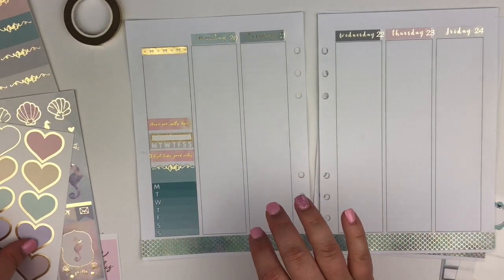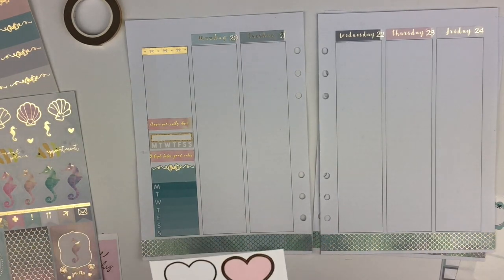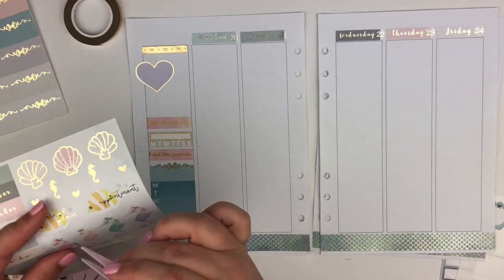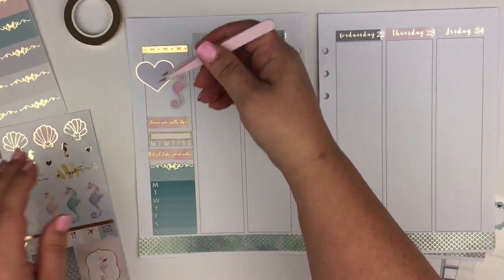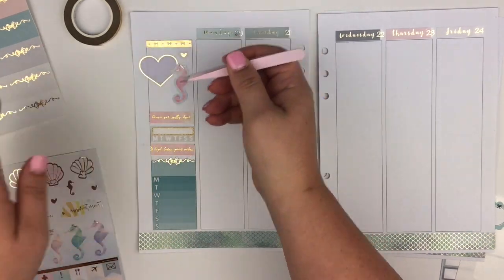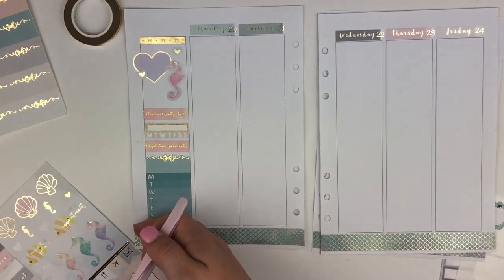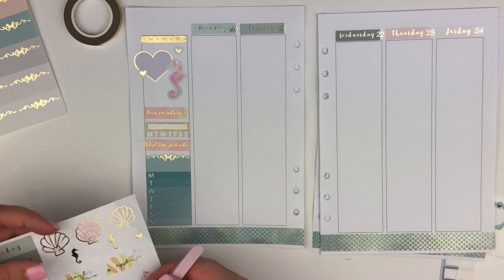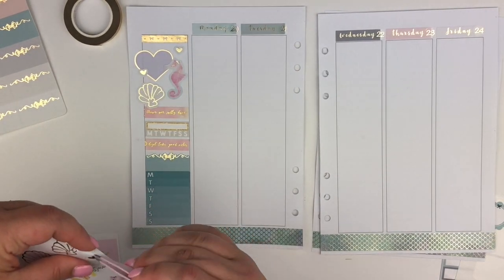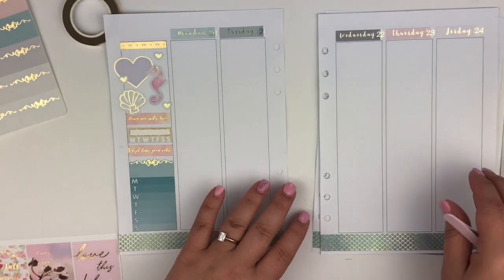And then let's see, so we can maybe put a heart down. Let's see, we don't have much purple. So we can put a heart, then let's do maybe a seahorse, and we can do these little gold hearts. Now these are the stickers, they're kind of like a cardstock, so they're a little bit thicker. Let's see, maybe put this one right here, and then maybe we can put a shell at the bottom. Let's see what colors, let's do this one. And then we have this other heart that we can use maybe like right here. Okay, so yeah. So I didn't have a full box, but I mean, it looks cute.